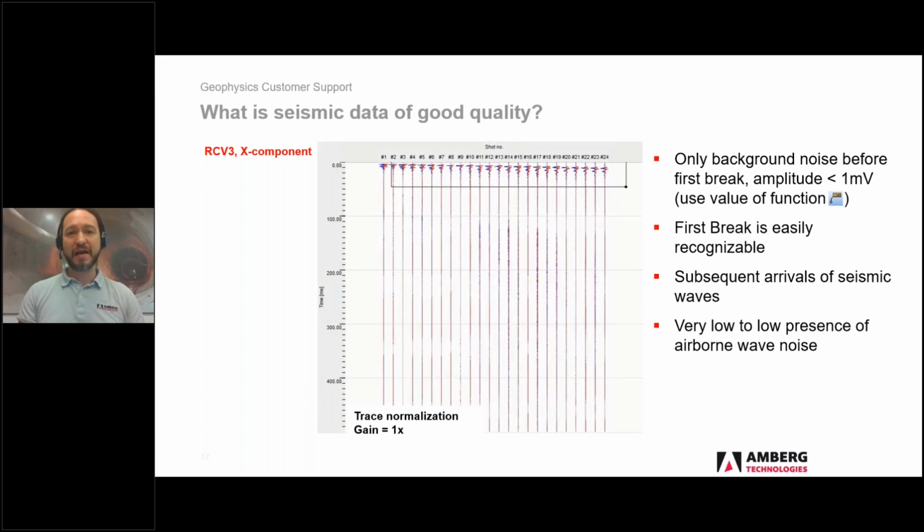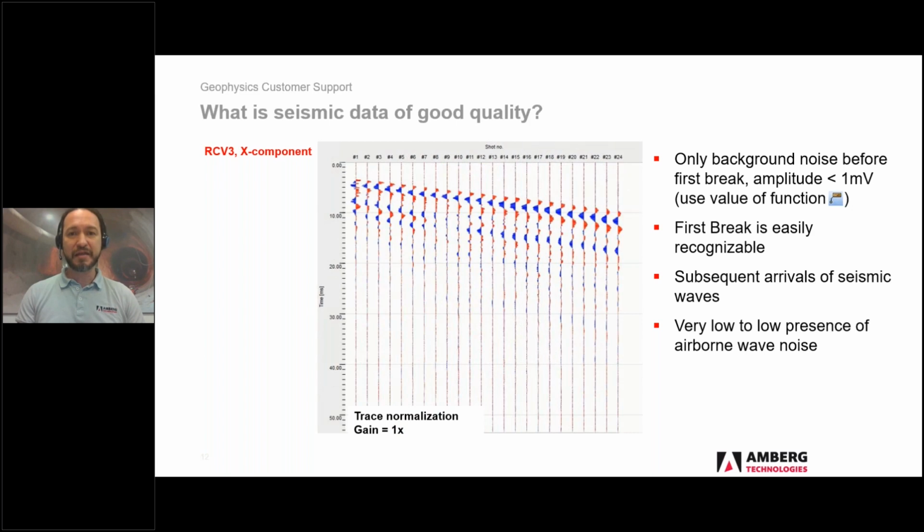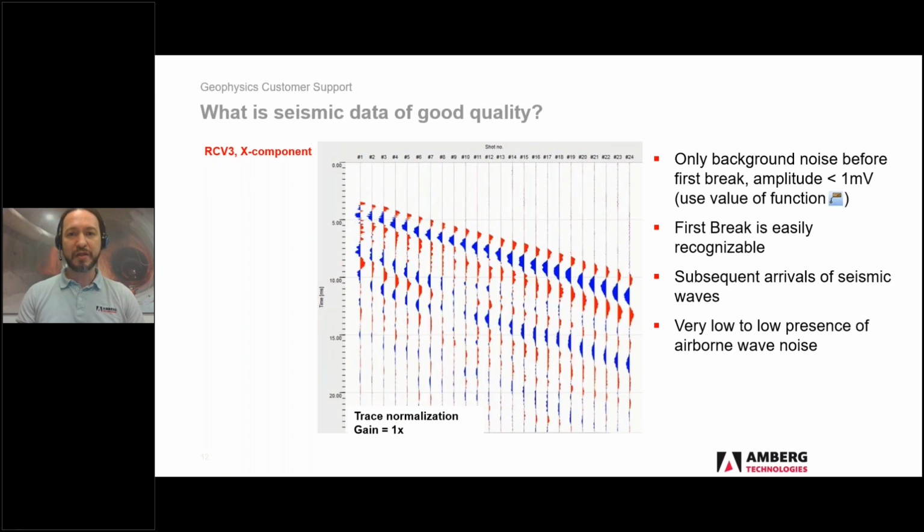Now let's go back to the first milliseconds in this data set. I want to show you the last important feature of good quality data, which is the coherency between neighbor traces. If we inspect this data set now, we see here the coherency in the first wavelet. You can see here the polarization, the phases are clearly identified. Also here we see some coherency between the neighbors. Here as well there is some coherency between the neighbors, and here these events continue.